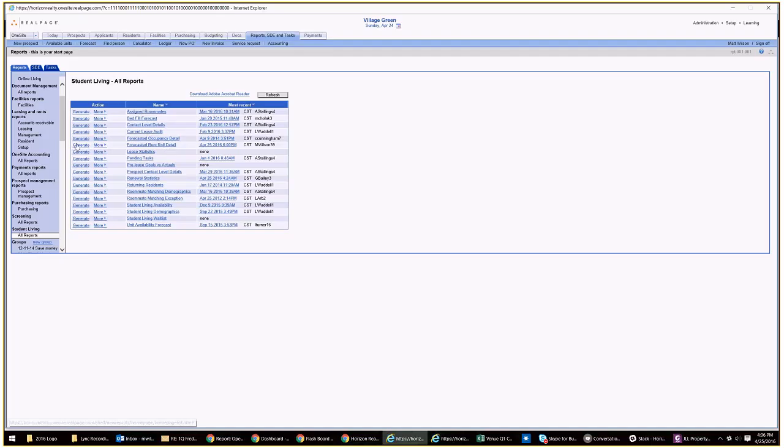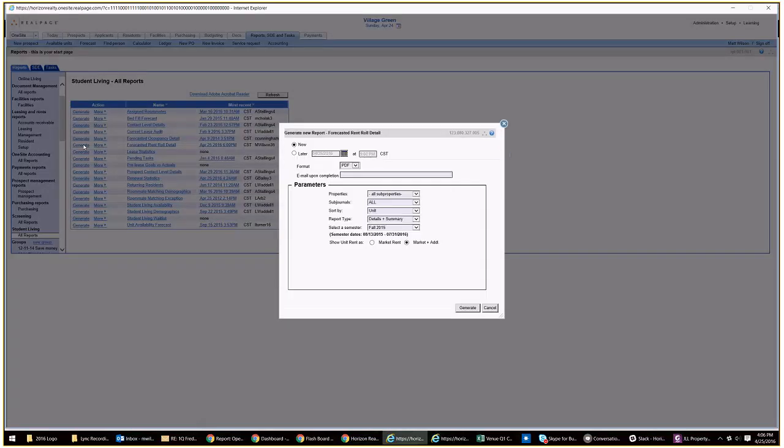First we'll click into that, click Generate. Fine if you want to pull a PDF for this, not a problem there. You don't need to do Word or Excel because we're just going to pull those numbers over. So do PDF right here where it says Report Type. I would just do Summary because that's all we need. Then for the semester, make sure you select Fall 2016 or whatever is the appropriate term we're looking at. So we've got that info in there and we're ready to hit Generate.